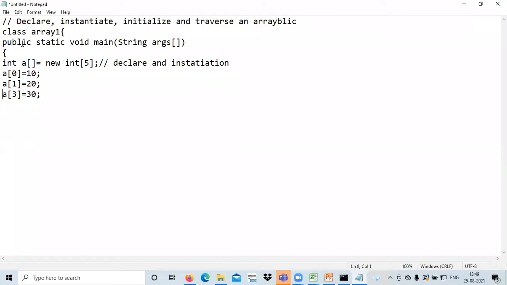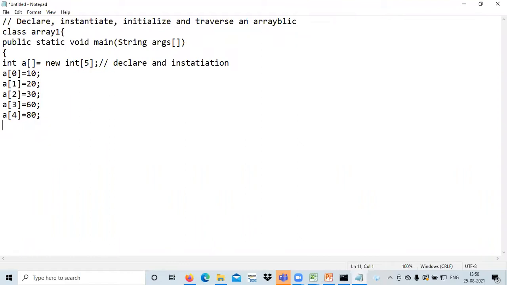Then a[3], let's suppose I have written 60 here, and the last element is a[4], which I define as 80. So these are the 5 elements that I have given here.